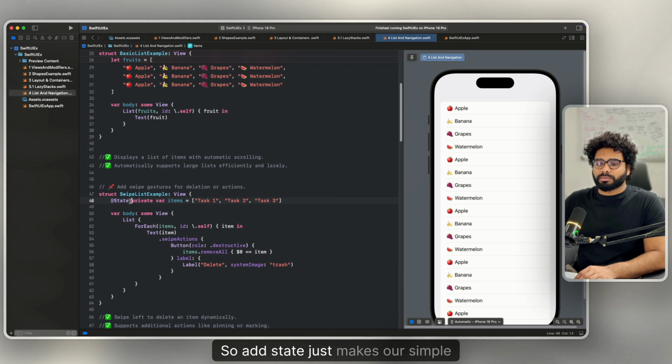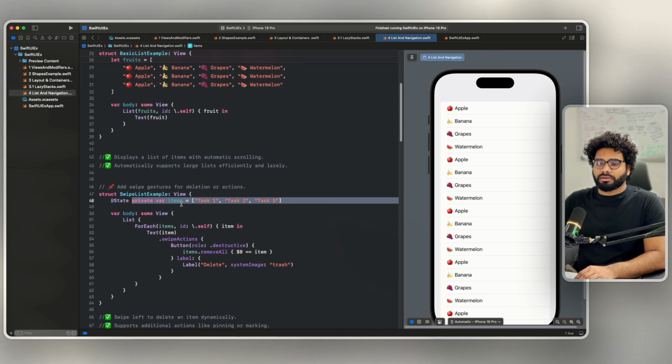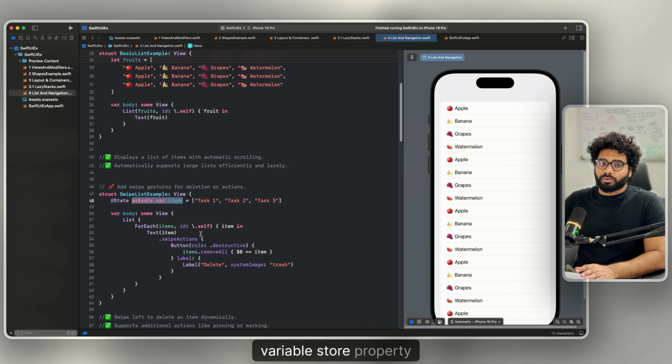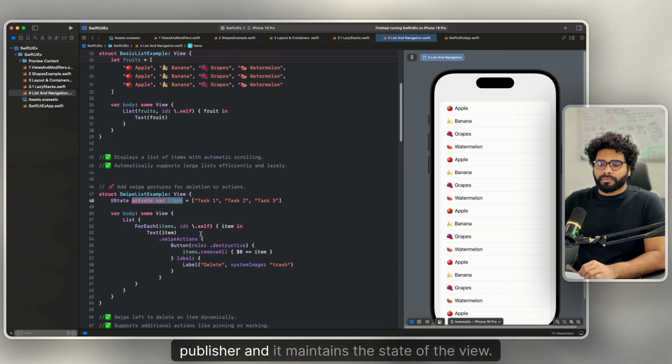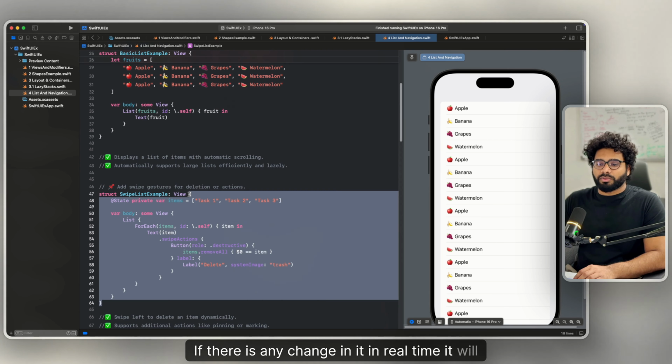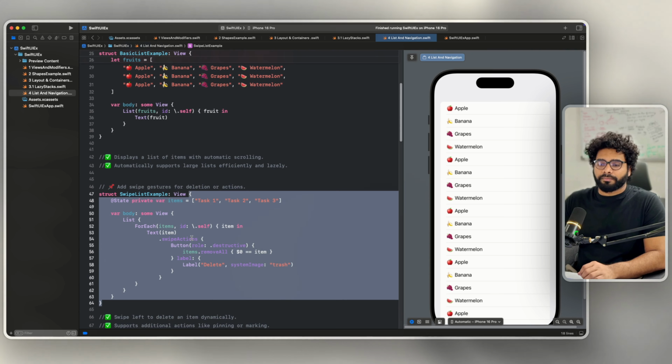So add state just makes our simple variable a stored property publisher, and it maintains the state of the view. If there is any change in it in real time, it will look for this item in the whole view, and wherever it is being read, it will refresh that.